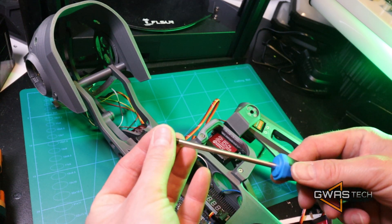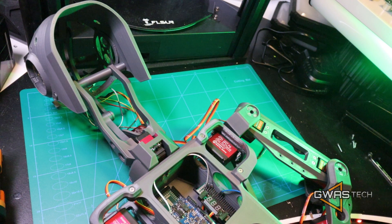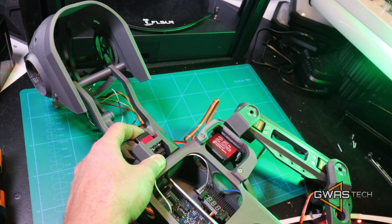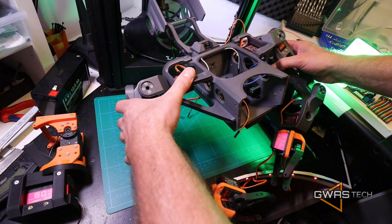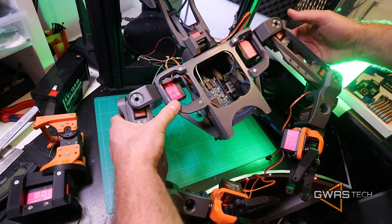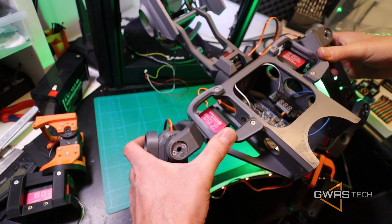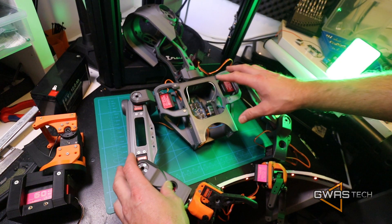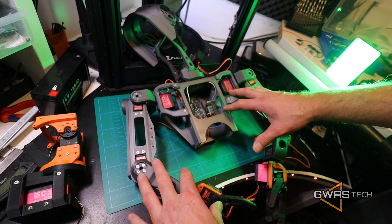We take a screw, and before we do something more with electronics, cables, and servos, we have to go through his chest — gently, carefully — find the pin and screw it here. So now we have the holes, upper body, two hands, two arms, chest, head — everything. Now it's time to connect all the cables, all the servos, of his upper body.